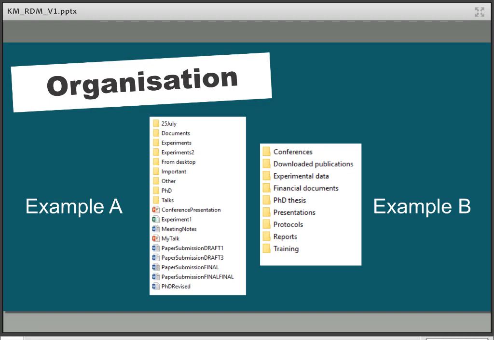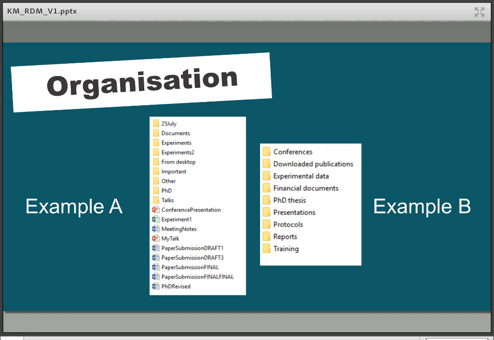However, in some cases, depending on where you put things, you might find you have subfolders within these. So within conferences, you might have this conference that I went to in this month and this one a couple of months later, and then there was this online thing and then this other thing. So all of the different conferences would have different folders, and you might find that you have to constantly drill down through folders in order to find something that you want, whereas in example A, it's right there when you click through.